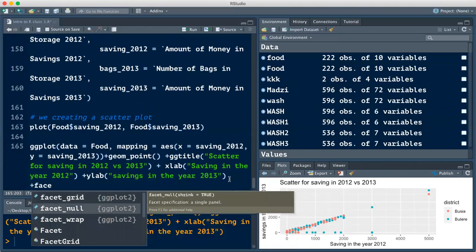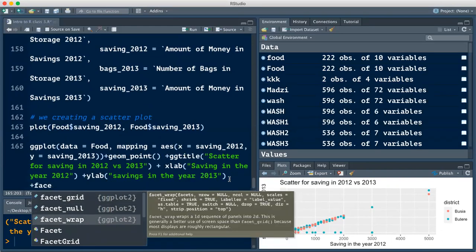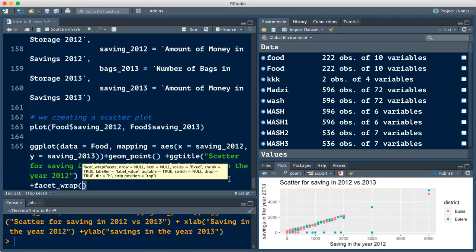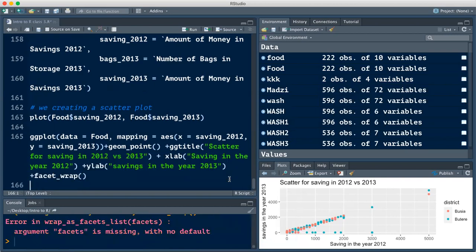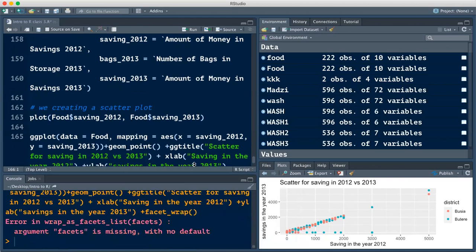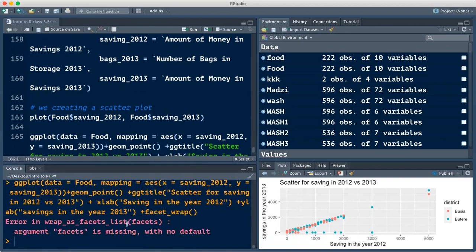Okay, so there's two facets, facet wrap and then facet grid. So facet wrap, for example, if I do that, and then let's see what happens. It's complaining again. Why is it complaining? Because I want to do some facets. Facets means I want to separate the two scatter plots based on a categorical variable.